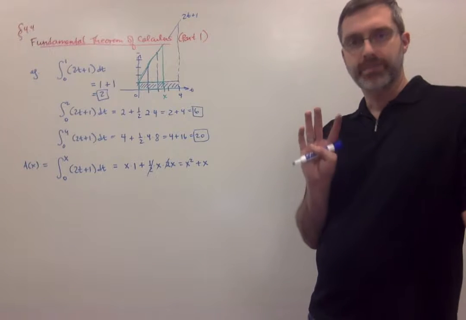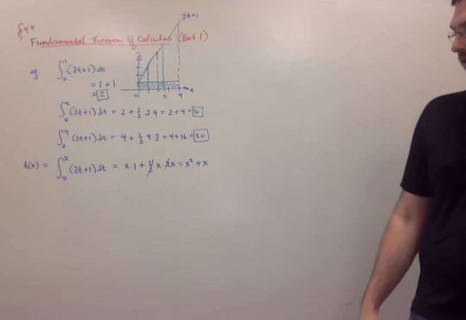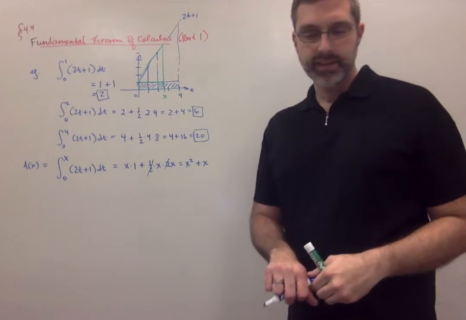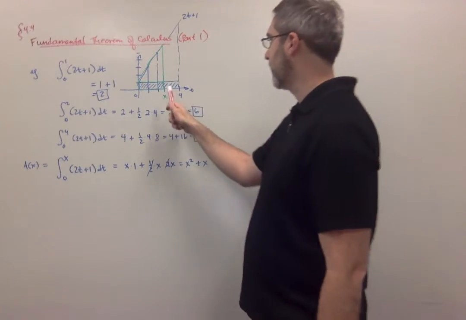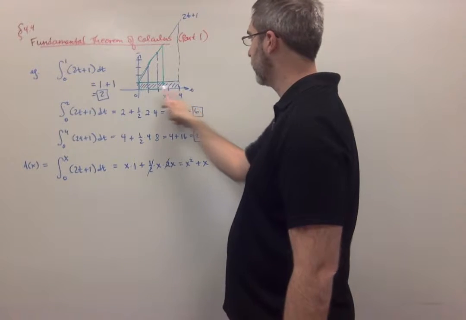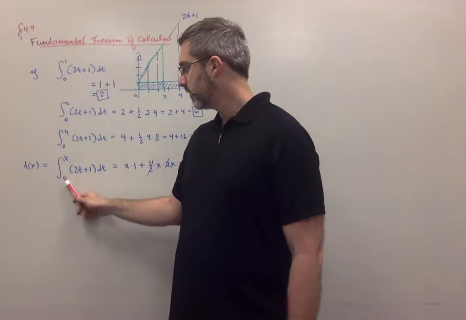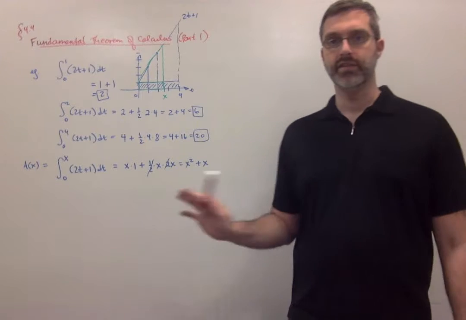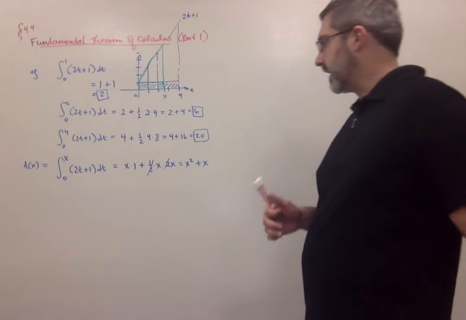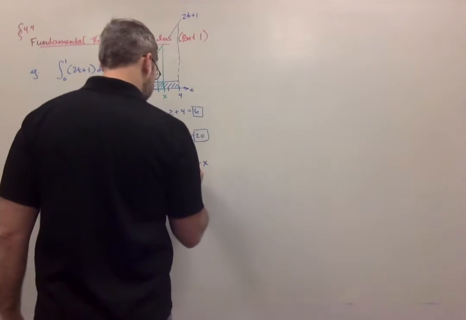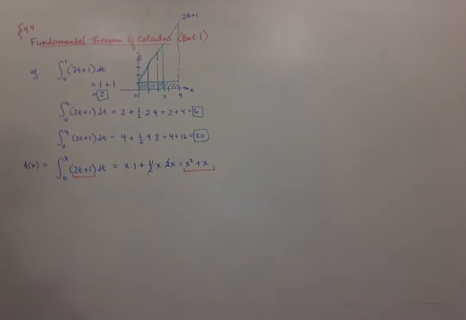And again, that's the power of mathematics, that we can do things in general so that later we just have to plug in to get our answers. Here's the thing that I want you to notice, though. First of all, it's a function of x, because if x is 4, that's going to be a different area than if x is 2 or if x is 1. So this is a function of x. Notice I don't have two numbers here, I have a number and a variable. Okay, so this is a function of x. But what do you notice about, do you notice any relationship between that function and that function?